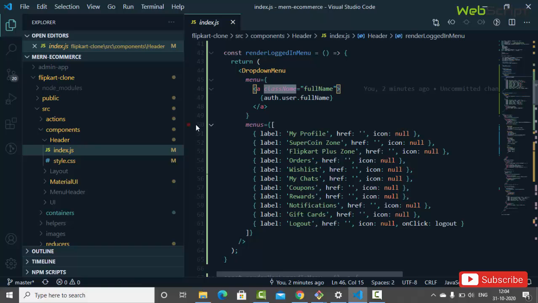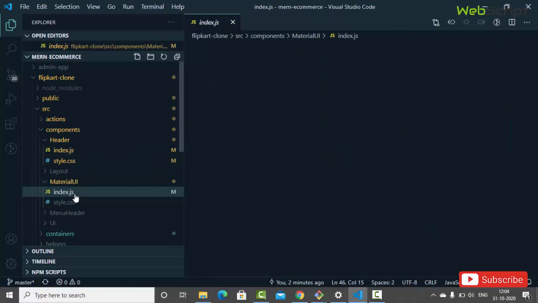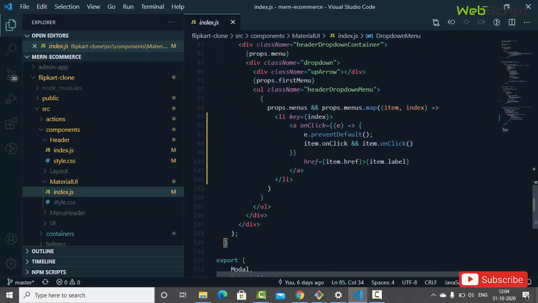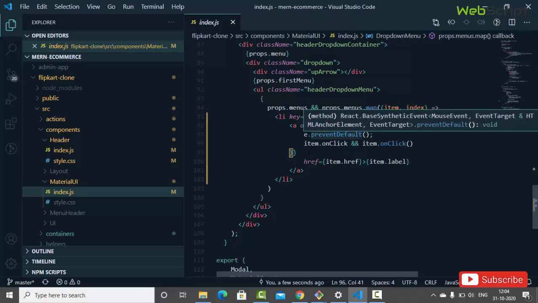So what we have to do, we have to change our internal framework drop down material UI, right? In the drop down menu, we have to make a little change. So let's go there, index.js file, and this is our drop down menu component, right? And the change is very simple. Here is our old existing li tag and then a couple of enters, and that's it. Here we have an anchor tag, and I have added an on-click function, right? It is going to trigger when someone clicks on the logout, right?